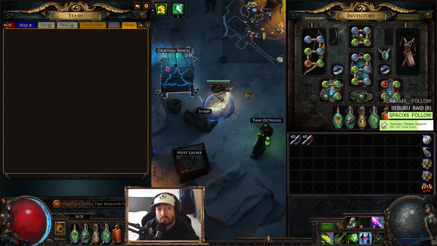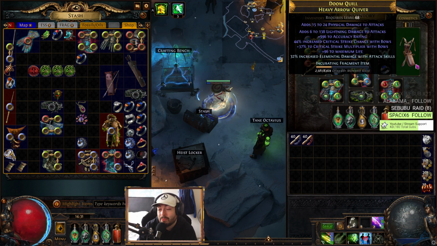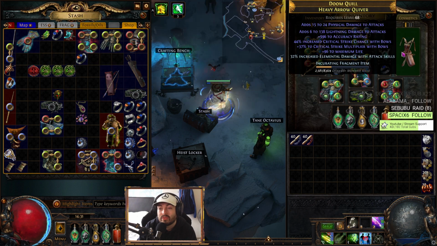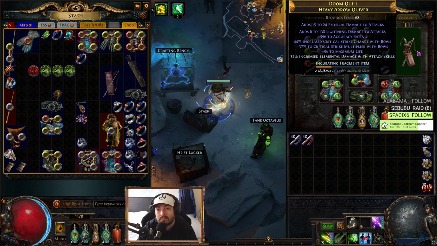Now, if you want to think of a price of that, this is my old quiver, which is basically the same, except it has slightly lower accuracy and slightly less damage to attacks. This was pinged for 2 exalts. So this is probably at best like 1x 50c. I'm not too sure on the price of this, but it's very similar to that which I was using, so you can gauge the price on that. This was honestly just chaos spamming. It's kind of harvest craft. It's whatever, right?